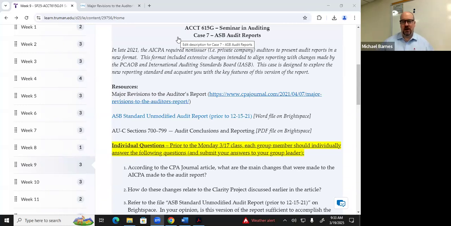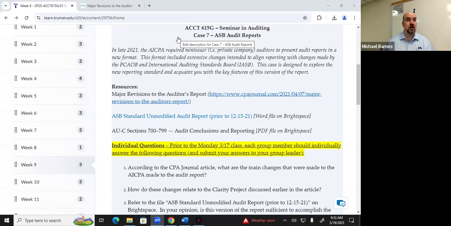So if you remember when we talked about audit reports back in 417, I specifically said that we're going to talk about the PCAOB reports. And that was basically to spare you all the misery that you all had to experience on Monday. That being said, my assumption is that most of you are going to be sitting for the CPA exam. And so it was only a matter of time before you had to actually be able to look at this and understand it.